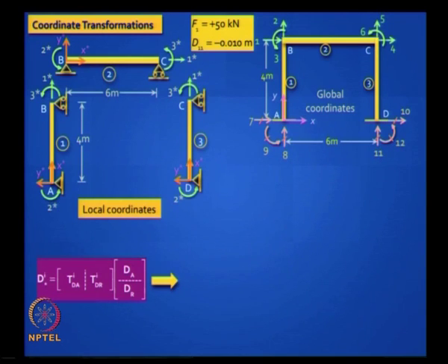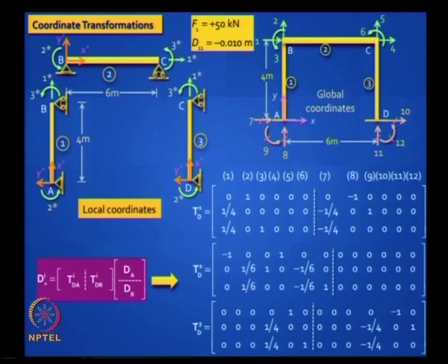What is the size of those matrices? For each element, what is the size of the TD matrix? 3 by 12, 3 by 12, right. Okay, let us do it together. We will demonstrate for 1 or 2 rows so that you get the hang of it. Okay, it is 3 by 12 and you can partition it where you separate the active degrees of freedom from the restrained degrees of freedom.